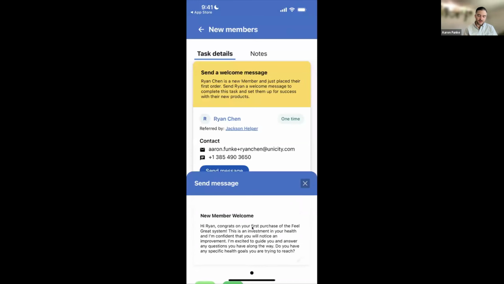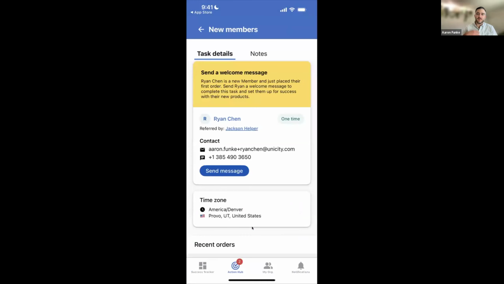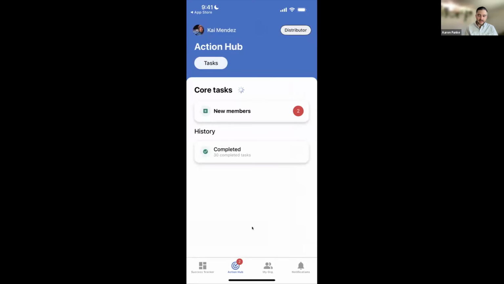So we're going to put in our own custom message template that we can use over and over and over and never have to go over to our Notes app, copy and paste, change the name, change the referral link. We're going to take care of that through our message templates. So what we're going to do is we're going to back out. And in the very top left there, you'll see my name. It's a fake name, but Kai Mendez, and my avatar. So I'll go ahead and tap there.